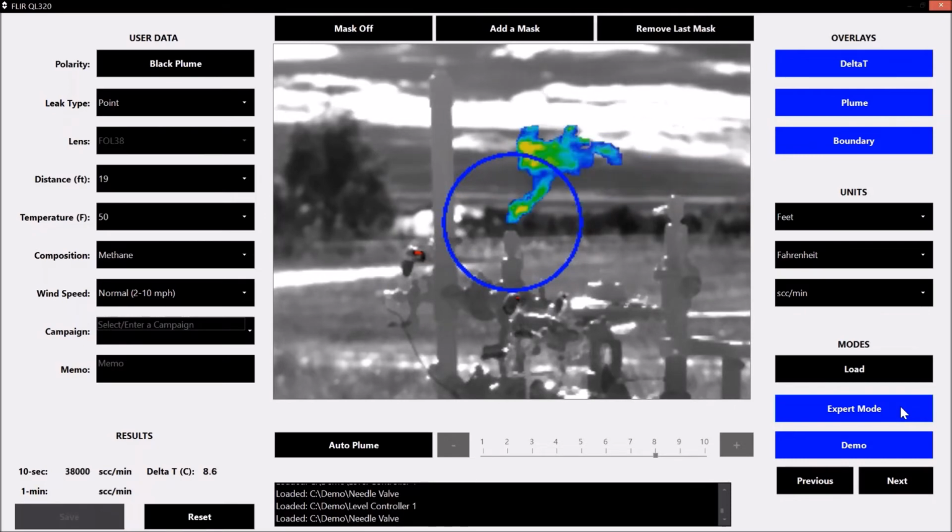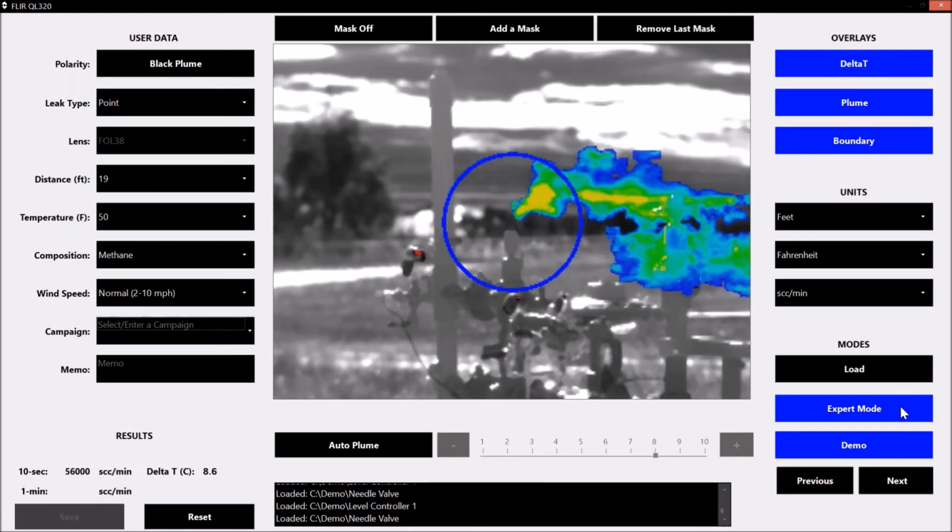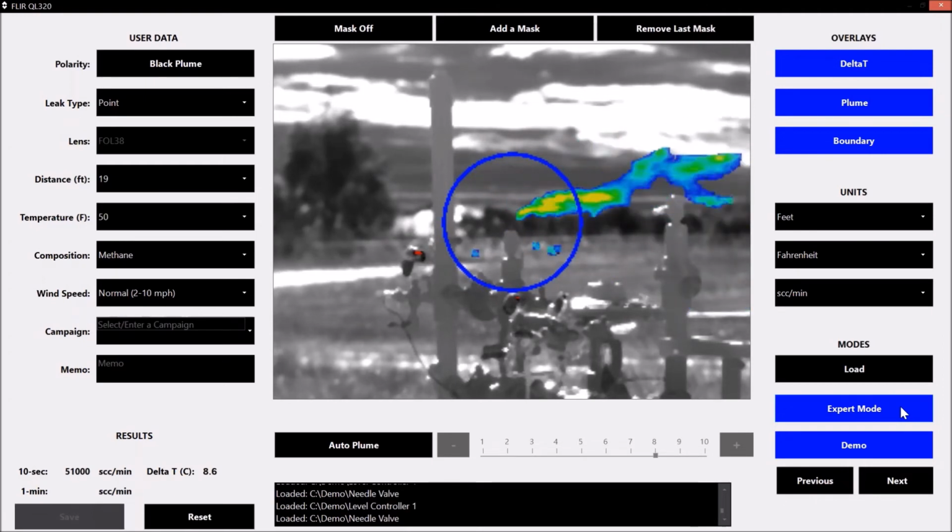And when that happens, you saw just a minute ago that the save button highlights as red. When you are in expert mode tethered to a camera in the field, that save mode will turn green when you have a reading that the QL320 feels is pretty close to being accurate and within a standard deviation that's acceptable.